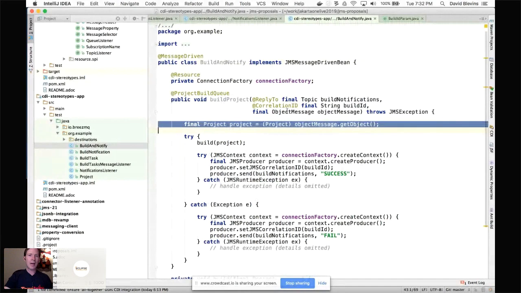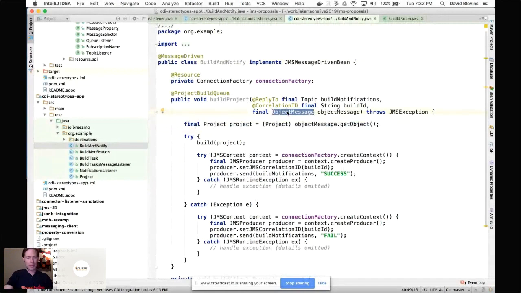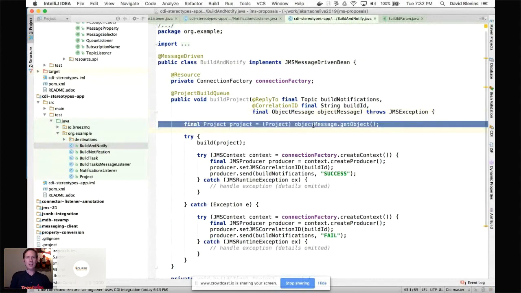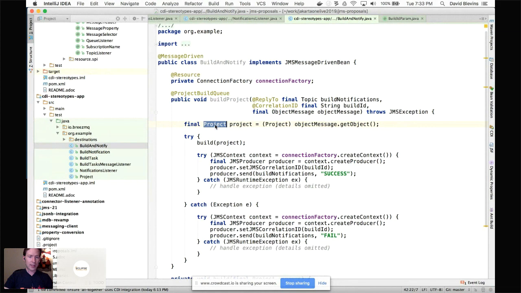We're taking object message as a parameter, and we are casting it to project. One, this is boilerplate code we should avoid. Two, I would really like to have project be a parameter here. But three, I don't want it to be a binary object.